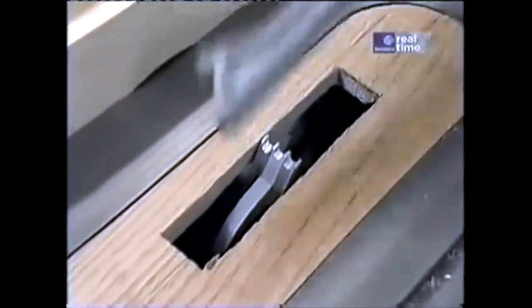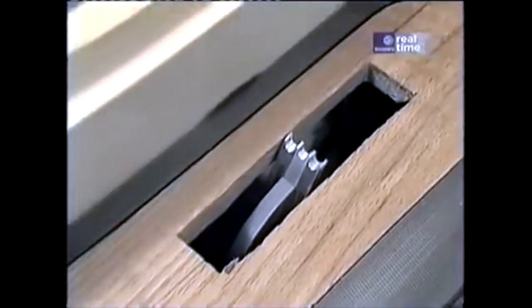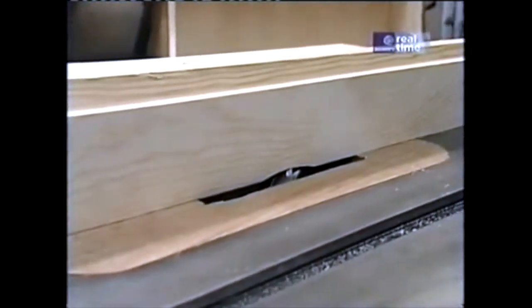Now, there's three cutters in this heavy wheel, and this is a triple bead. And since I only want one bead on each edge, I've attached an auxiliary wood fence. I'm going to bury two of those cutters, and I'll be able to bead my shelves.